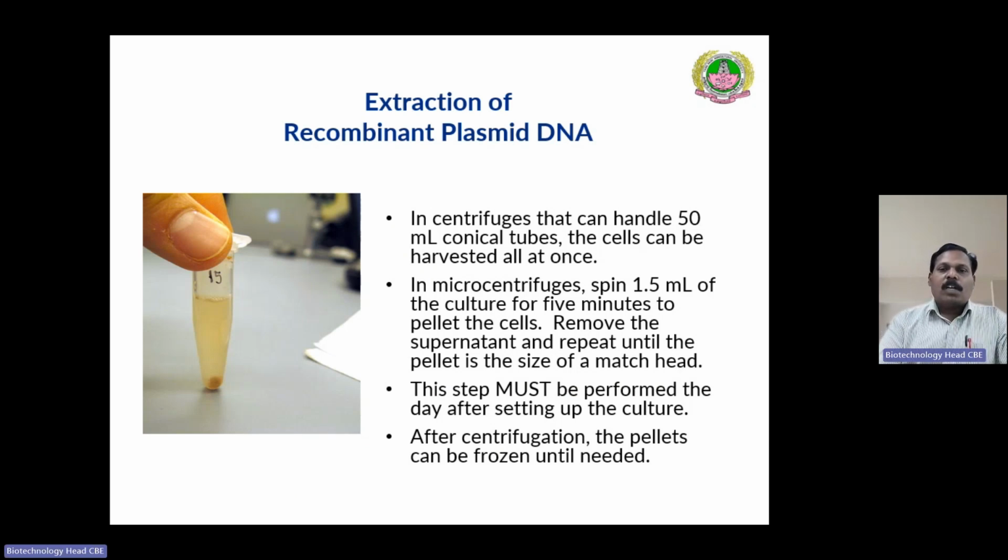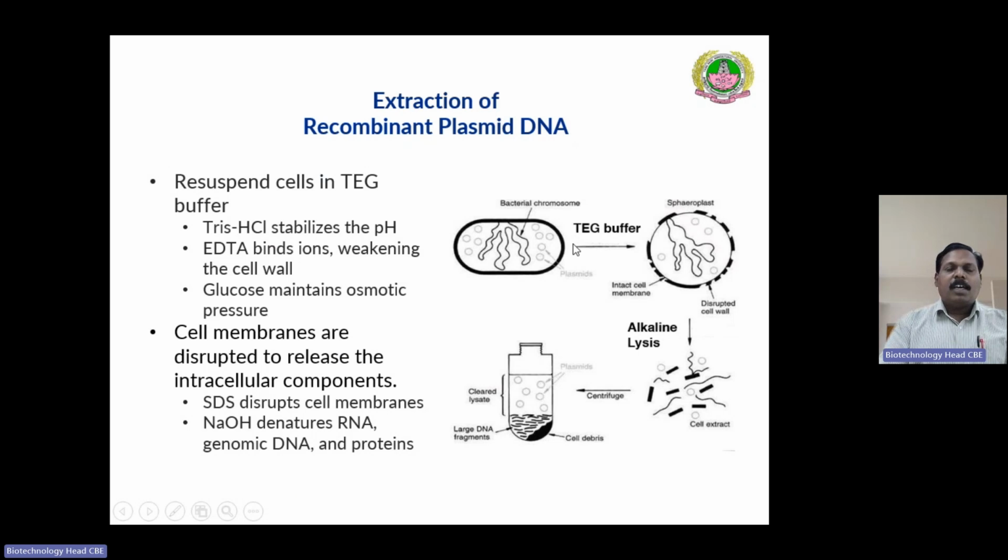We can also check for the presence of foreign DNA in your recombinant DNA by isolating the plasmid DNA from the recombinants. To do so, we have to culture the bacterial cells in an appropriate broth system. Normally we use LB broth, or Luria Bertani broth, and pick up the white colonies from the blue-white plates and grow them overnight. And you can subsequently isolate plasmid DNA from them by adopting the alkali lysis mini prep method.